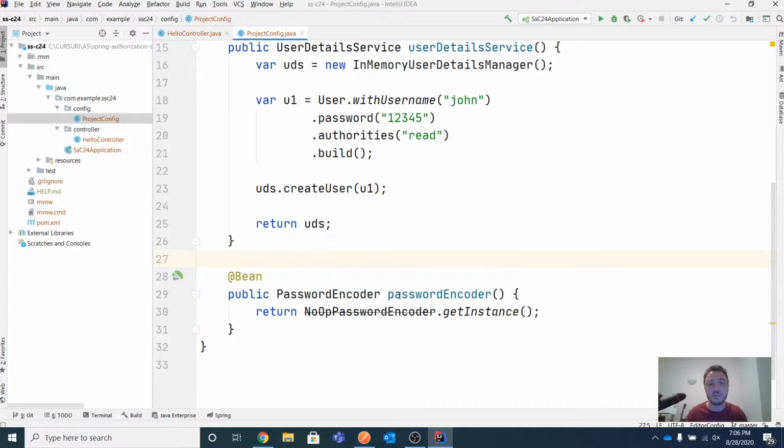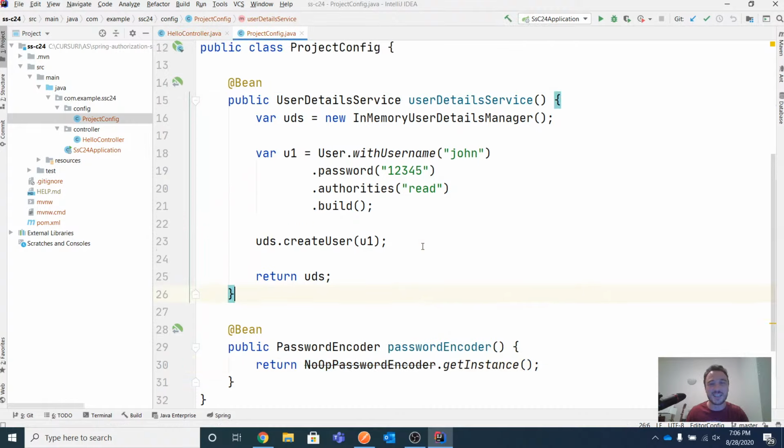I was actually amused to see a question on Stack Overflow recently where somebody was asking, what can I use instead of the NoOpPasswordEncoder that is not deprecated and doesn't encode the password? And I was something like, well, you can use the NoOpPasswordEncoder, there's no problem. The reason why it's marked deprecated is because it doesn't encode the password, and you shouldn't use that in a real world scenario.